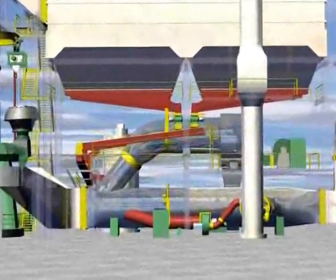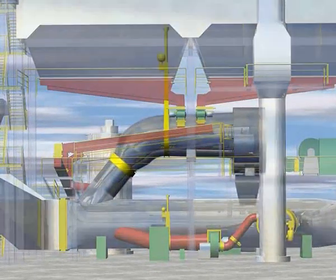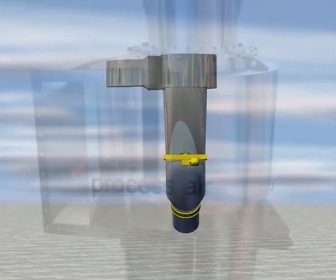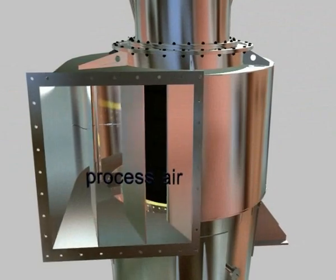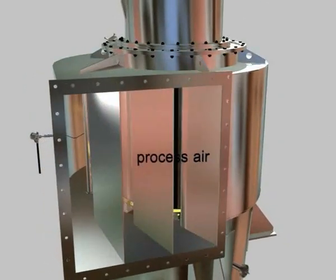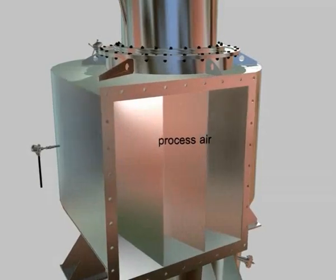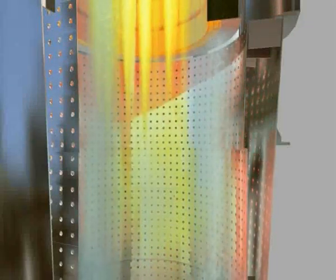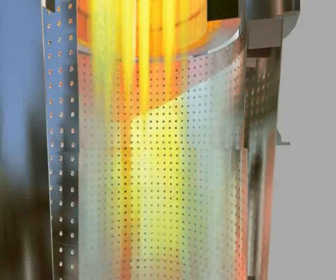The Loesche firing system was developed by Loesche in the mid-60s. It consists of a firebox made of high-temperature steel equipped with a small muffle. The process gas passes through the spiral casing into the firebox where it is heated up. It penetrates through the annular gaps and boreholes of the perforated shell into the center of the firebox named Loesche heater, where it mixes with the hot flue gases. The steel shells are cooled by the process gas flowing through the firebox to the effect that a refractory lining need not be provided.